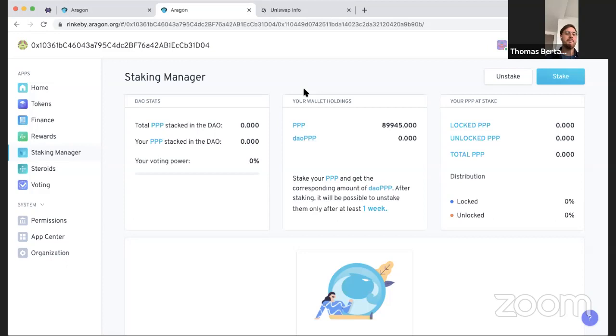Thankfully, what's written there in the question is wrong because the project is mostly not written in JavaScript. JavaScript is basically the language of the web, what most websites are powered by, and this is what dApps are powered by. So you're right in saying that, for instance, this website of Aragon and the app front end, the interface, are written in JavaScript.